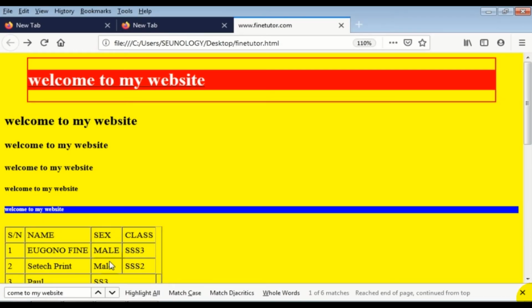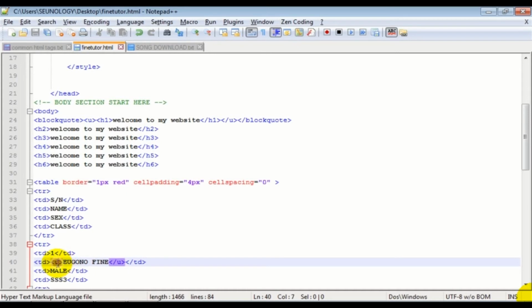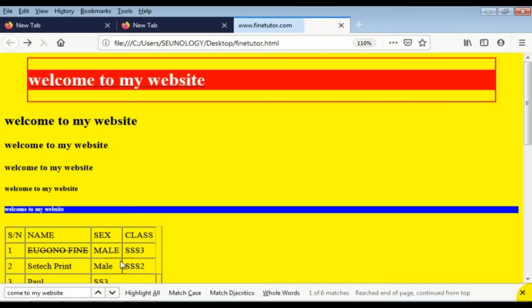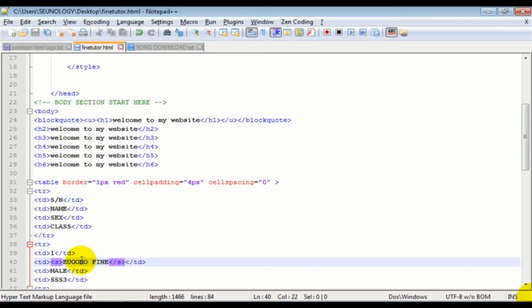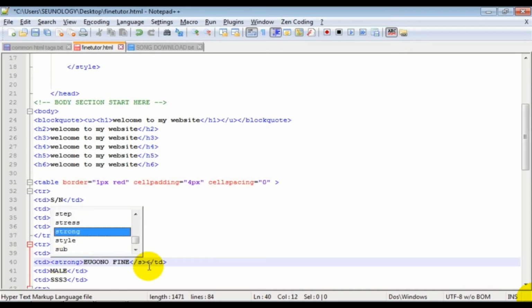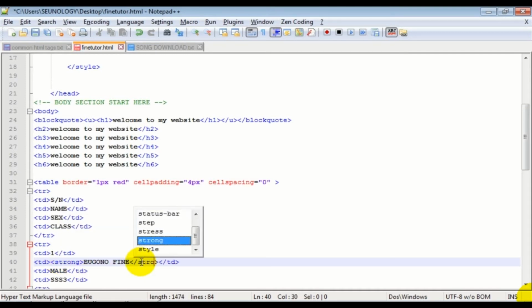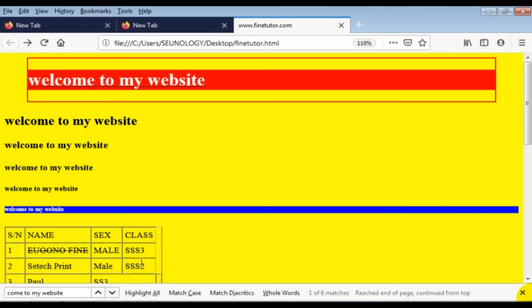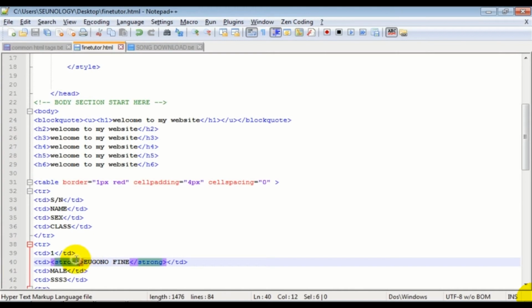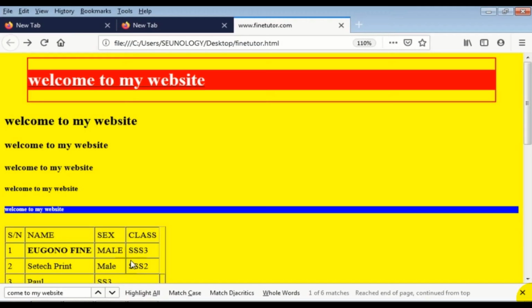Yeah, sorry, it's going to be underlined also. Can you see? Let me make it strong. Just put s. So when you put s, it's going to be bold or strong. Oh, sorry, that is a strikethrough. I'm sorry. If I need strong, I'll just type strong. s is a strikethrough. Strong, save. Just like bold. Can you see that? It's bold. Or I can easily put b, that is bold also.